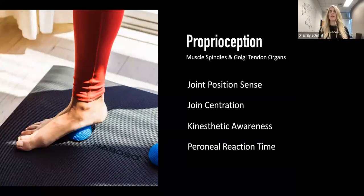Again, most people will refer to this as proprioceptors. There are proprioceptors that are found in the joint capsules and the ligaments and the retinaculum. These are most commonly referred to as your muscle spindles, your GTOs, and they play a very important role in providing what's called joint position sense. Now, if you think of the ankle and someone walking, and let's say the prevention of an ankle sprain, the prevention of an ankle sprain is going to be based off of the perception of that joint, which is joint position sense, right?